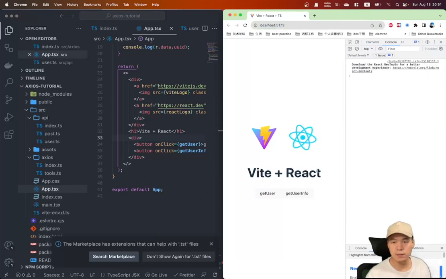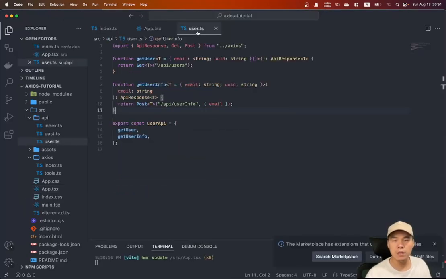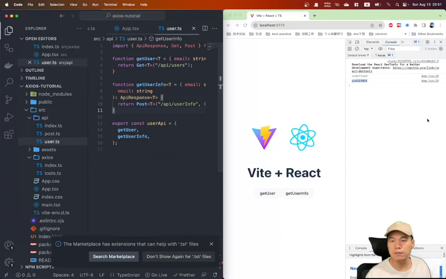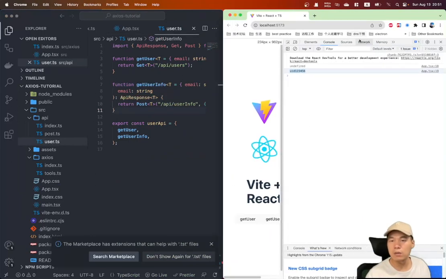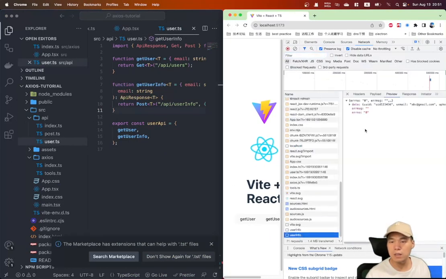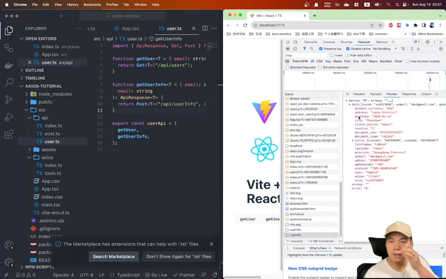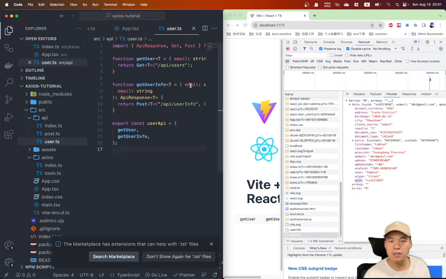So if I click that, it's going to print out undefined, and it prints out user ID. Maybe I got the wrong key for the value. Let's say user info. Okay, it returned an array with quite a lot of stuff. It has UUID and the email. Let me have a look.